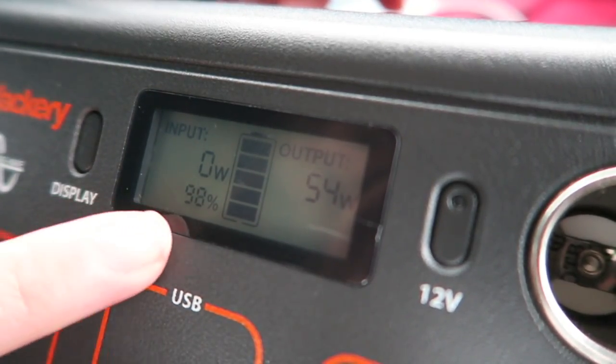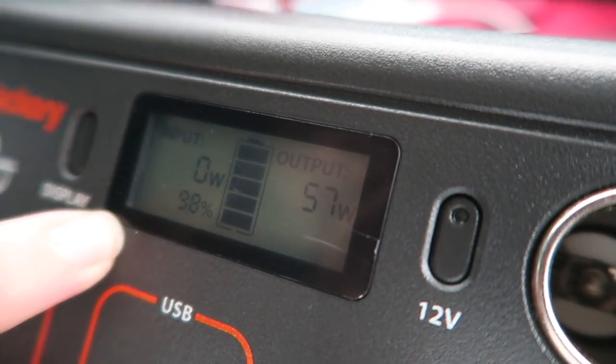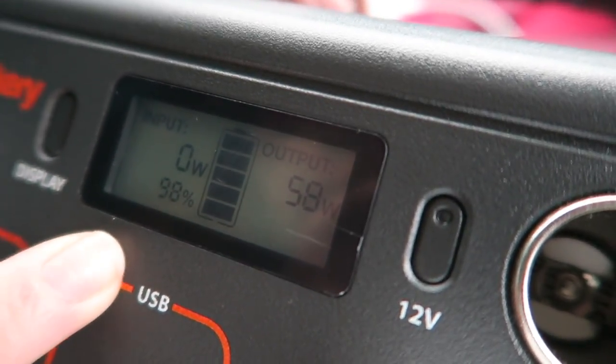One of the coolest things is that it actually comes with a car port, so you can charge this while you're driving, and when you get to your destination, you have power. You can also charge it in the wall at a coffee shop. There's a really convenient gauge that tells you what percentage of battery is left in the device — so I can see that my computer is at 20% and I have 98% battery left in the Jackery Explorer 240, so I can just keep charging it all night. There's a lot of freedom from knowing that if I decided I want to make a smoothie, I could go to Walmart, buy a smoothie maker, and I have something to power it.